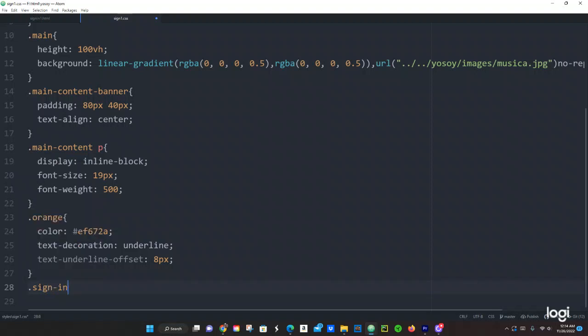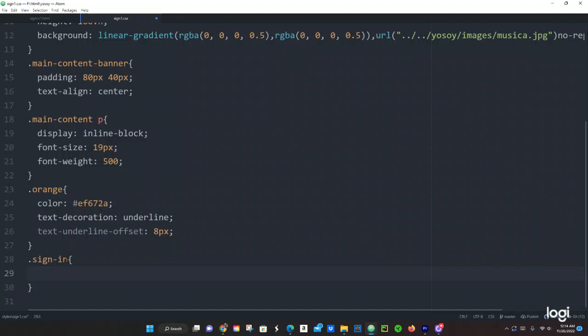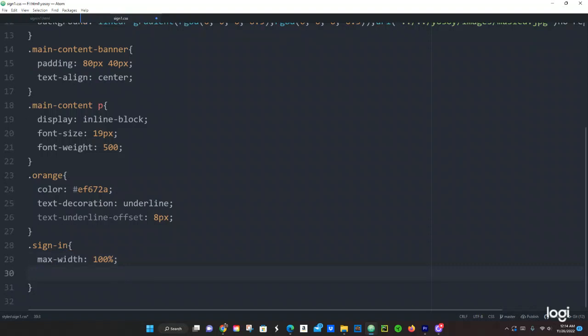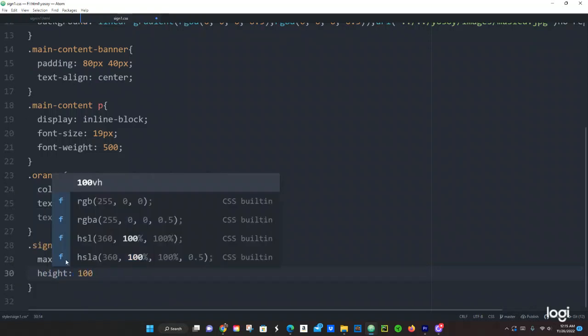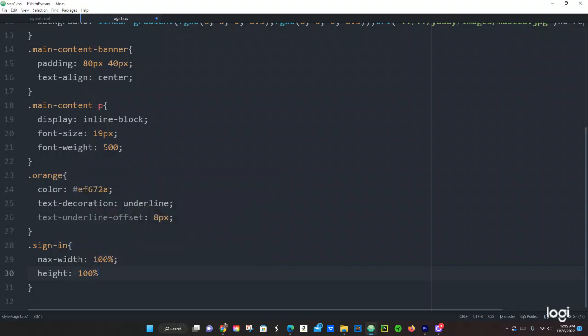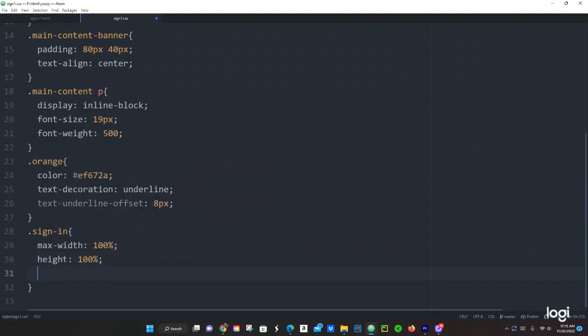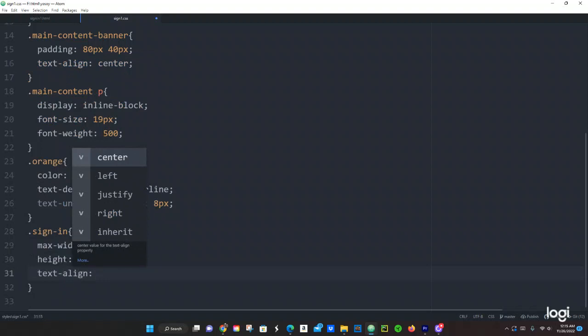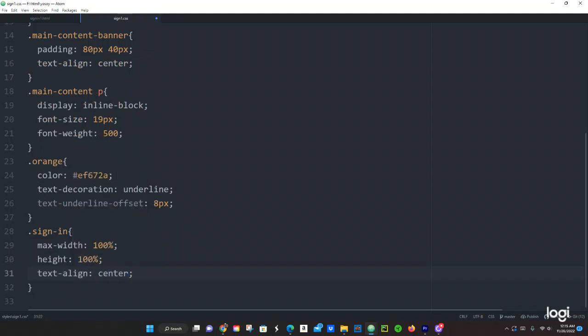So we need a max width of 100%, and then we need the height 100%, and then we need to text align center.